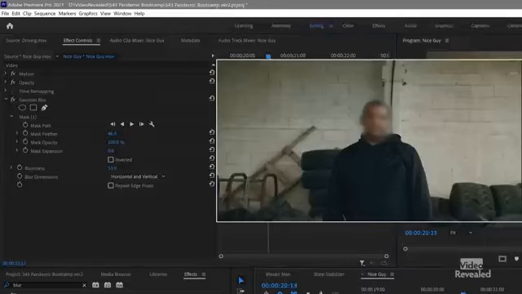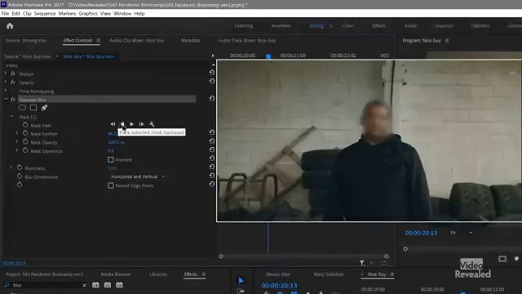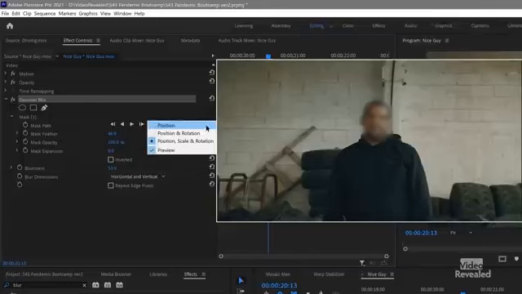If he moves too far, then you're going to have to add keyframes for the mask path. There are controls here to track forward, track one frame, or track backwards, or one frame backwards. If you click on the little wrench, you can tell it whether you're tracking position, or position, scale, and rotation, and turn on or off preview. If preview is off by default, it's much faster to calculate.